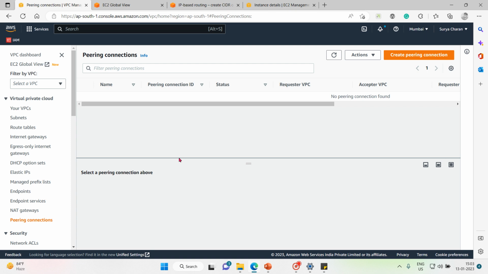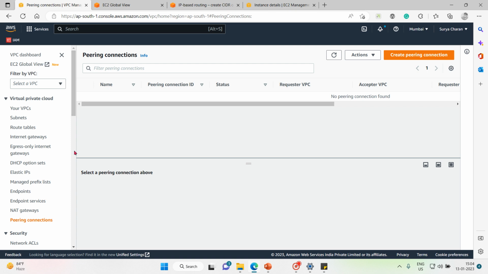A VPC peering connection is a networking connection between 2 VPCs that enables you to route traffic between them using private IP version 4 addresses or private internet protocol version 6 addresses. Instances in either VPC can communicate with each other as if they are within the same network. If I want to put it very simply, so let me get back.